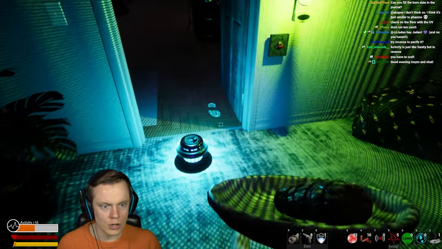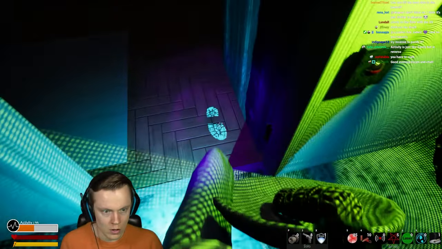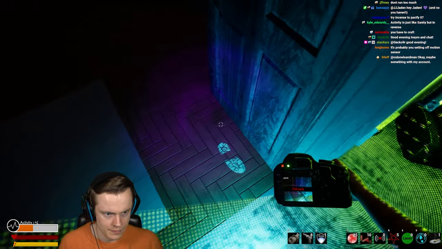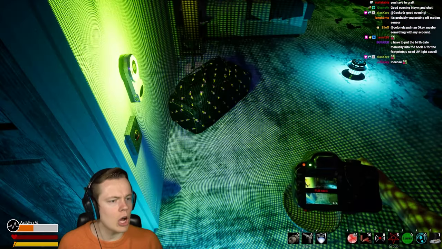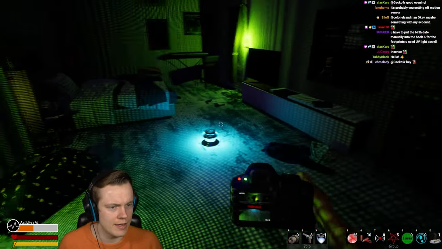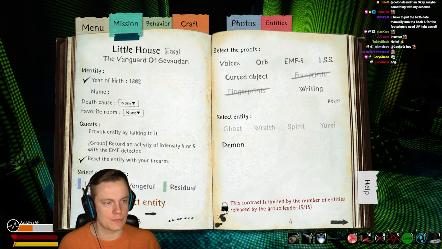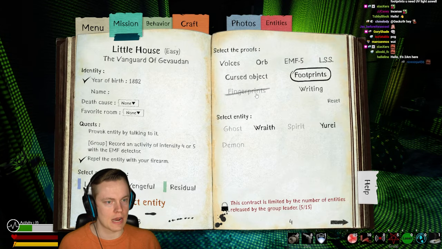Oh yeah, it is footsteps! Wait, let's go! Did I click it? Right click it? Full card! Only 10 photos, huh? Okay, so make sure to take your photos right. So it's footprints after all.